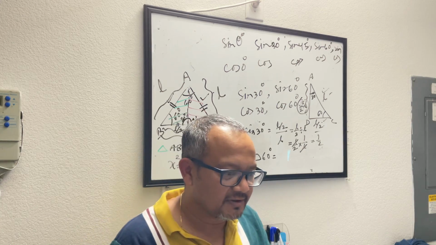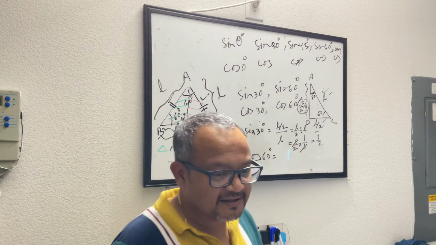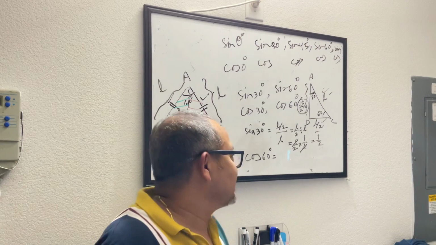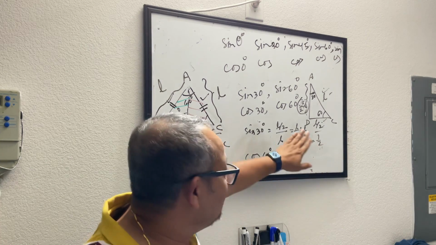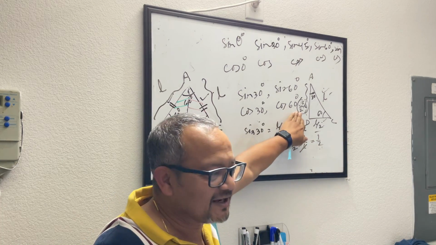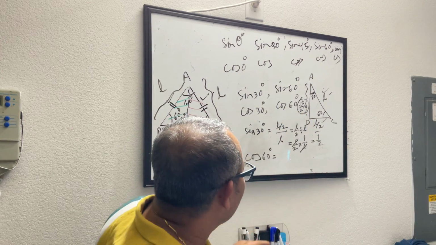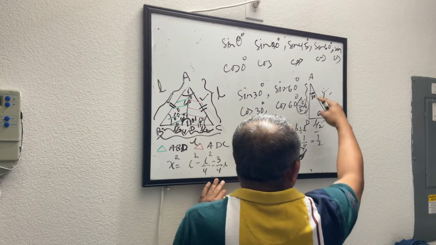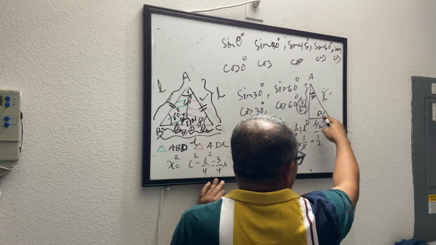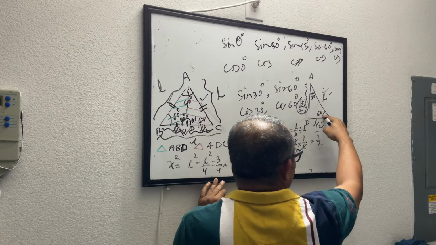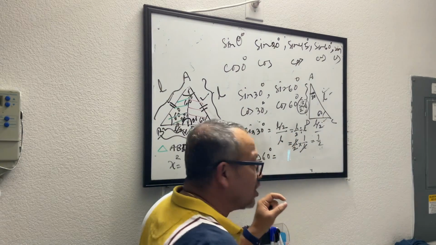So, guys, I'm old enough to say I cannot see things. But if you are confident about your eyesight, look at this. You have a right angle triangle where one angle is 30 degrees and one angle is 60 degrees. Now you talk about this angle. Apply SOHCAHTOA. What is SOHCAHTOA?